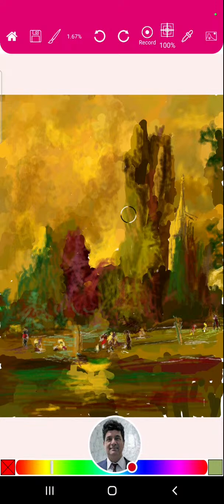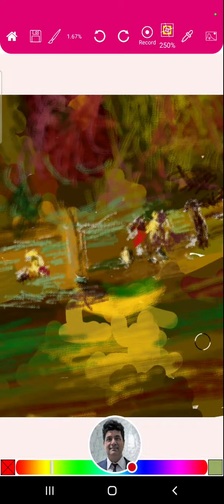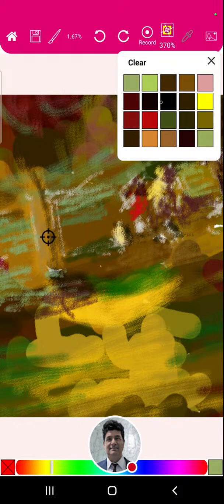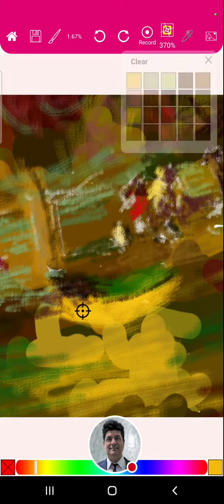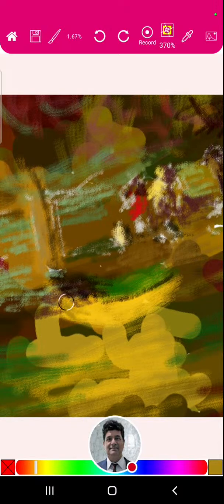Now I'm going to get this green in order. This boat. Let's get this boat. This boat is bugging me, you know. So let's pick the color here. It's a good brush, 1.67%. Right, then got this. It's got a little bit of a tonal darkness to it. Right, and then that goes like that.